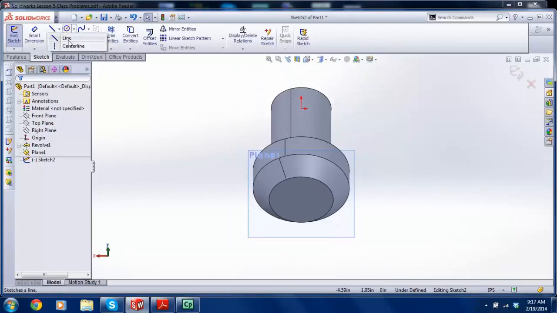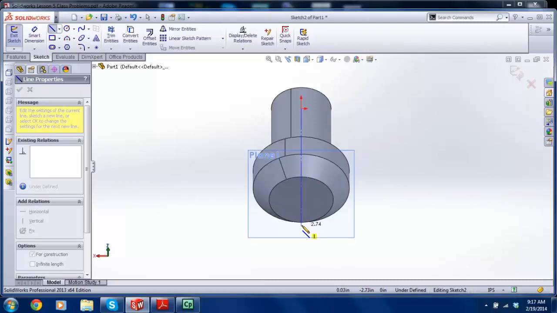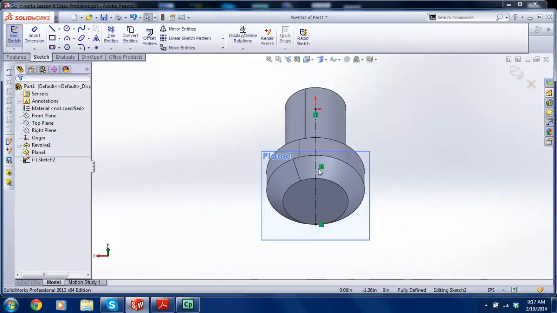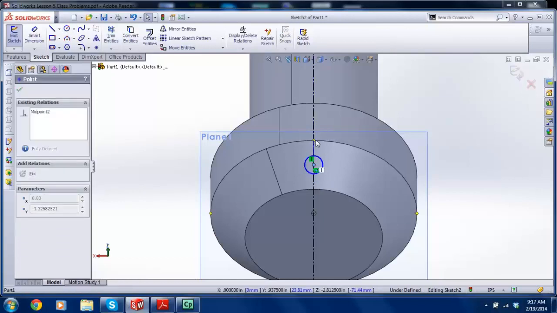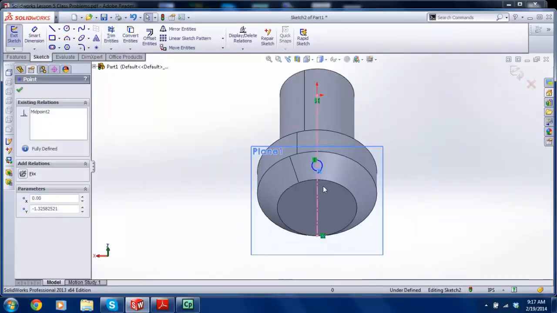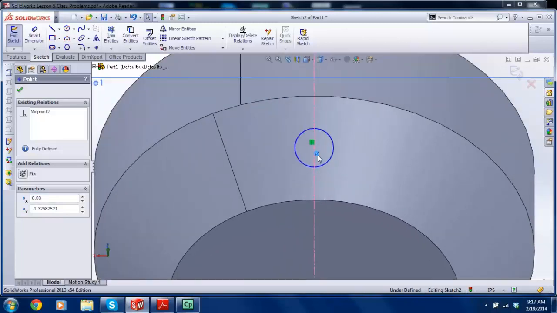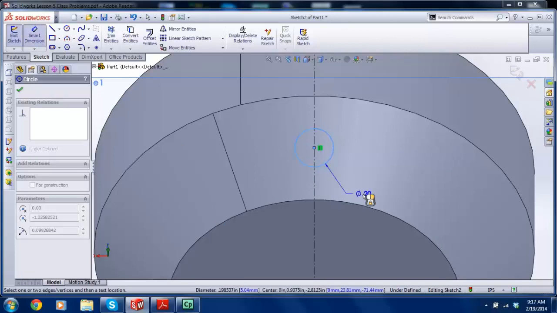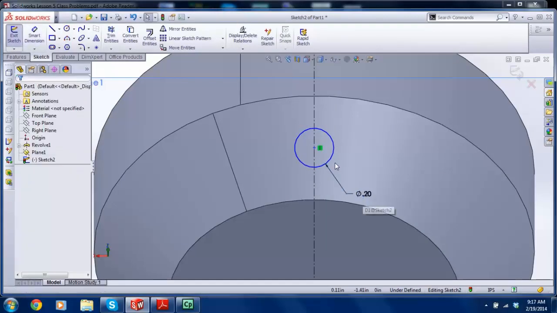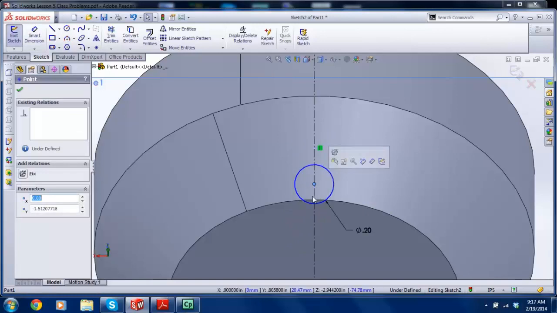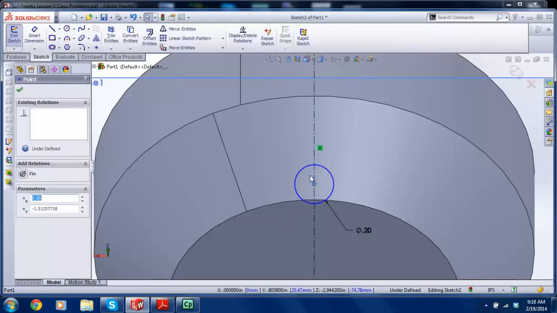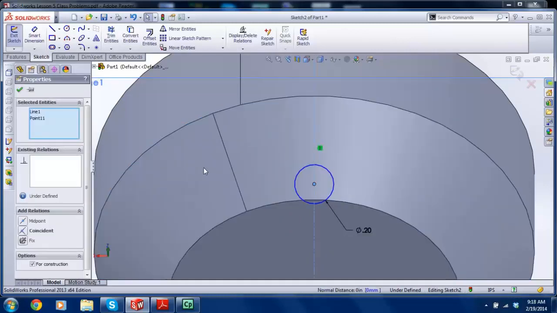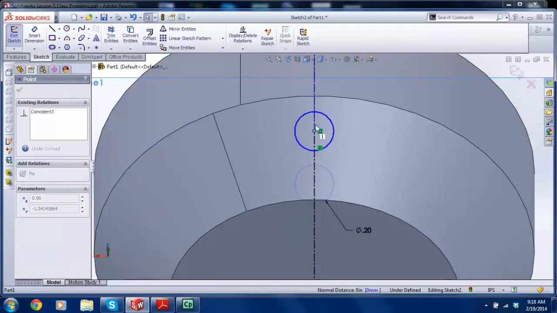So let's look normal to this. And the first thing I want to do is draw a center line from the origin to something like that. I have a line now. Now I'm going to draw a circle. Now that circle, why is it not moving? Because it's mid-planed. That has to be too good to be true, but let's put our diameter of 0.2 on it. 0.2. And I can move this along the line. I'll get back on that line there. So I'll add a constraint. There we go. It can move along that line.